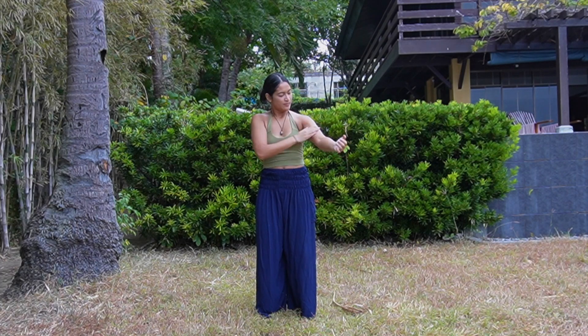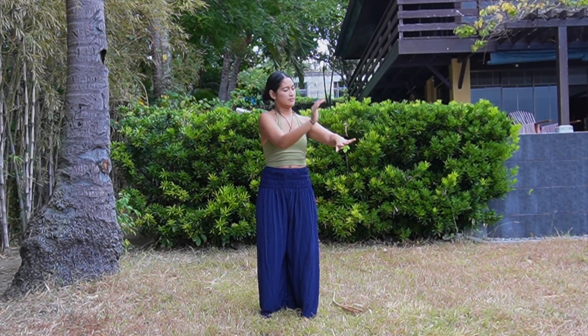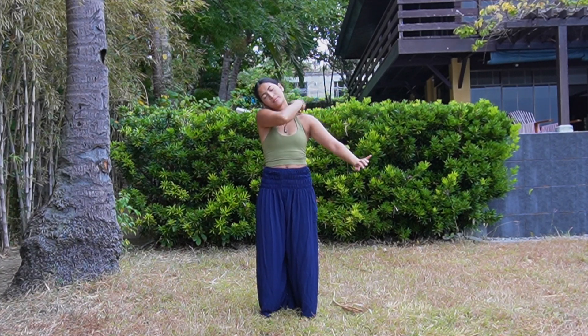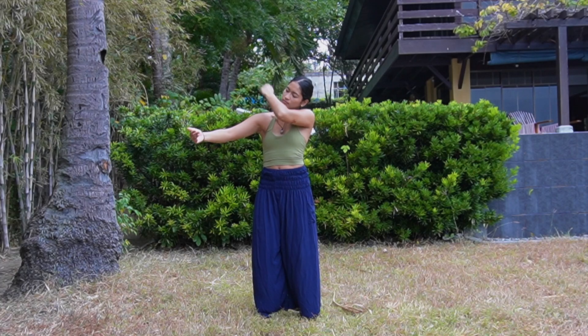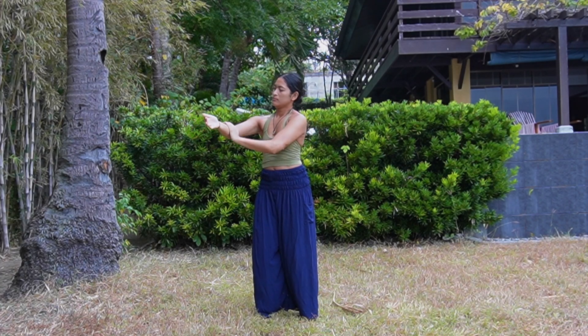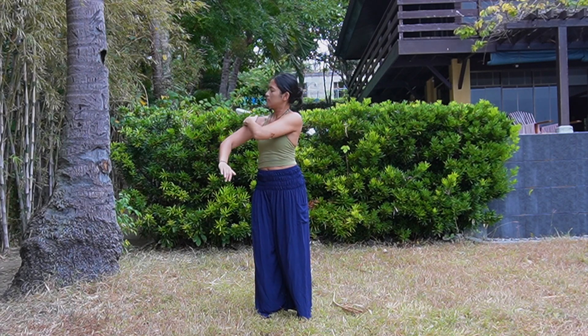Next, open up your right arm and use your left hand to tap down the inside of your right arm, traveling your way back up the outside of your right arm, and making sure you reach your shoulders. Repeat on the left side — down the inside, up the outside — and then tap on your shoulder.